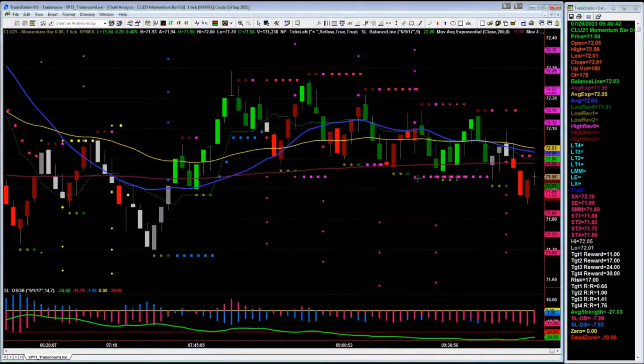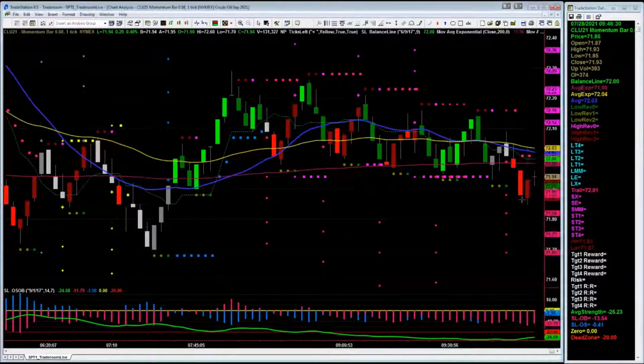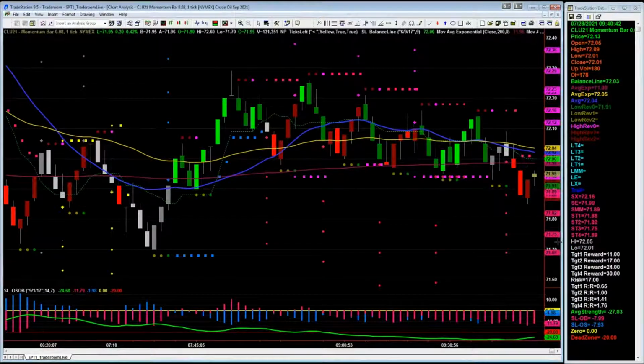And hopefully, after all this garbage up and down, it capitulates lower, but it really is not following through either. So there's no really good place to put your stop. If you want to lock in your one tick, you'll probably get stopped out because that entry was at 99. So if you put your stop at 98, that's right where the 200 moving average is. It's just nothing good about these setups this morning.